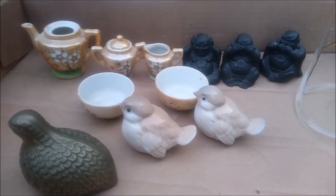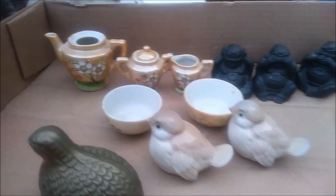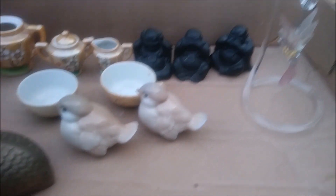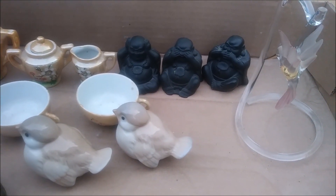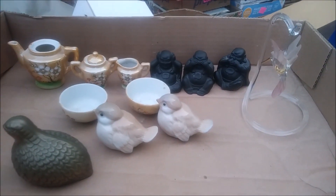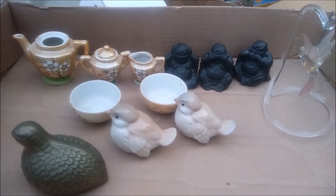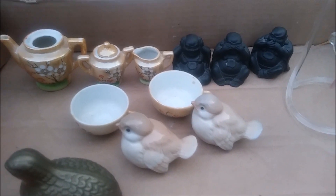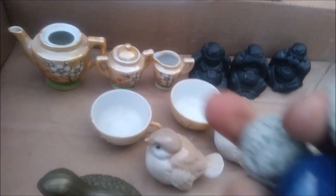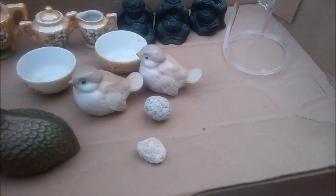This next lot has a cute little tea set, but it seems to be missing the cover to the teapot. This quail, a couple little birds, and the hear-no see-no speak-no evil Buddhas. And then this cute little glass bird on a plastic hanger — she's been chiming at me for two days. I think she has a nest up there. Then there's these two white boxes I'll have to see what's inside. Some kind of dog statues. What caught my eye in this lot is these stones — this perfectly round one, and that must be chalk, and this one's really pretty.